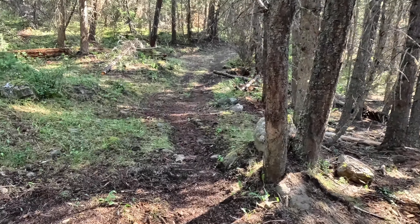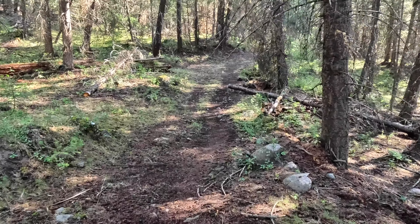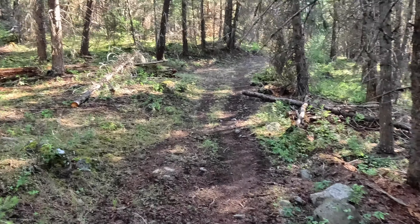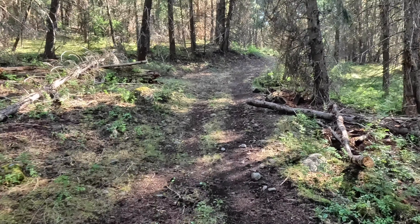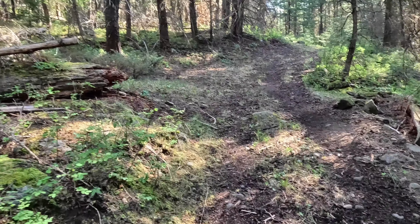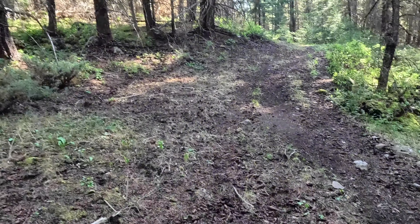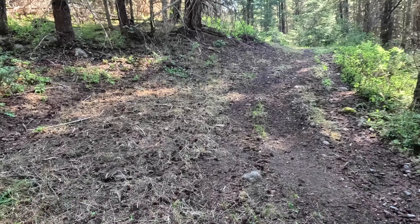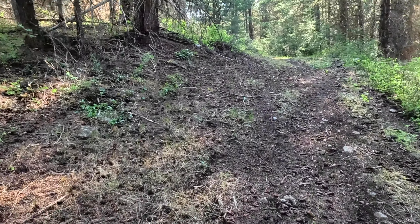Heading off here now onto an old trail that's not really used much anymore. It used to be called the Forest Capital Trail, and it goes from the McQueen Lake area over to the Isabel Lake area. There are a number of side trails here and there I can take also. I've chosen this trail because hot days mean it's better to hike in the forest.